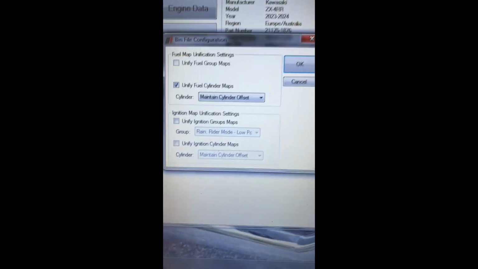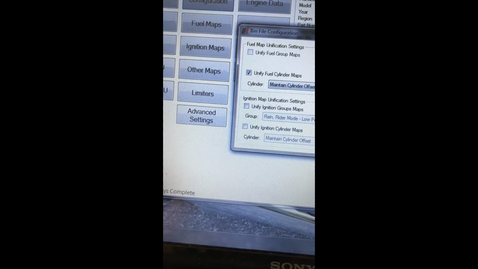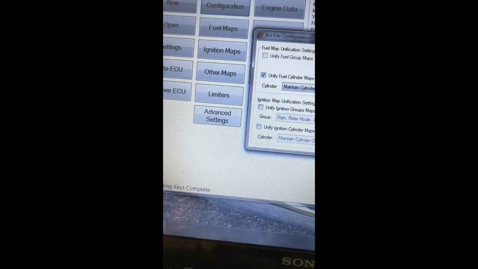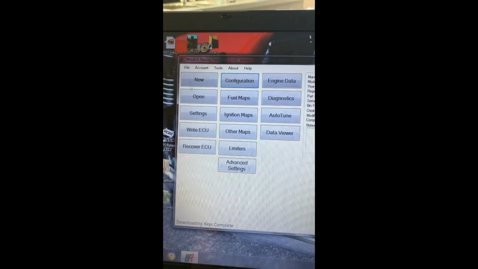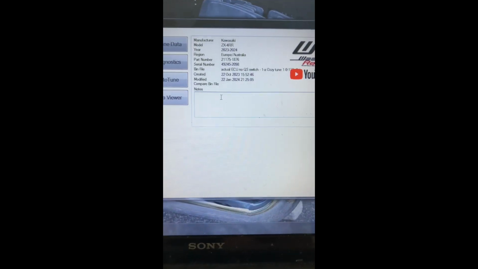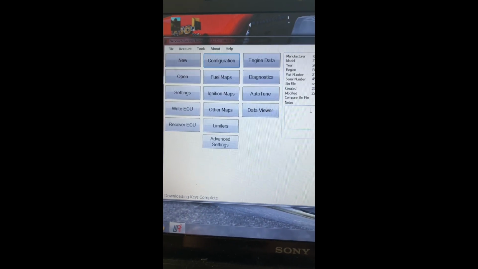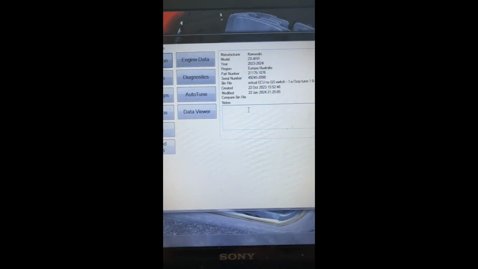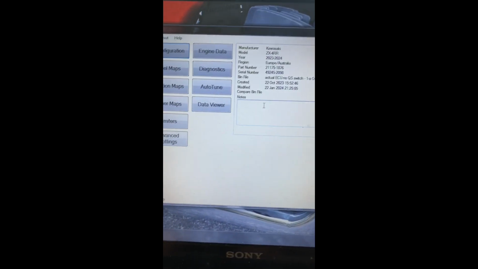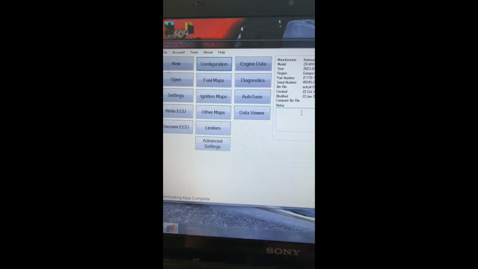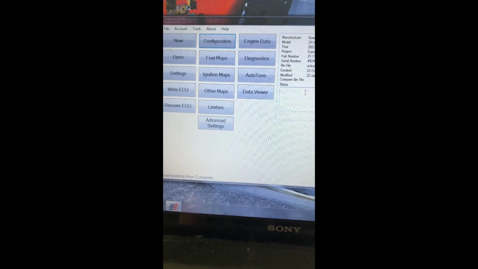And we unified the fuel cylinder maps so that all the cylinders were the same. And that is where we've finally finished. If people want more facts and figures about what we've done, where we're at the moment, we're running the Graves headers and then a custom muffler, so it won't be perfect for everyone, but that's where we're at the moment. And I haven't ridden the bike with the full power in the first 3 gears.